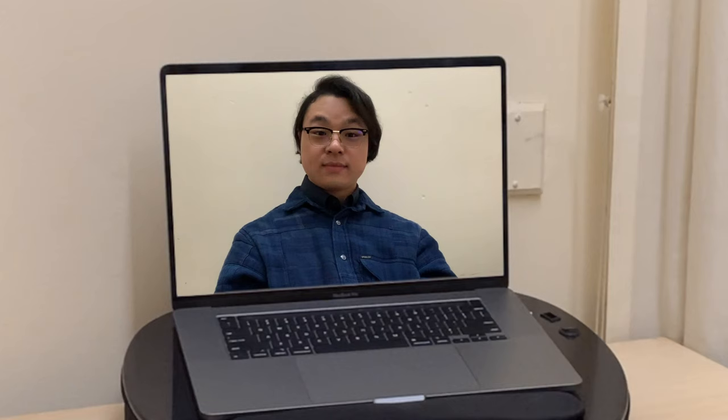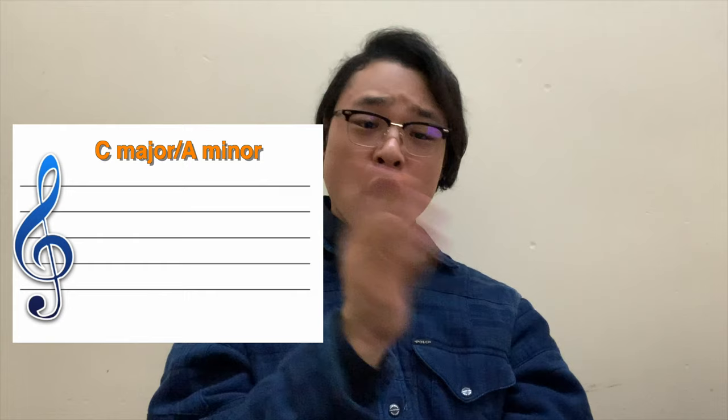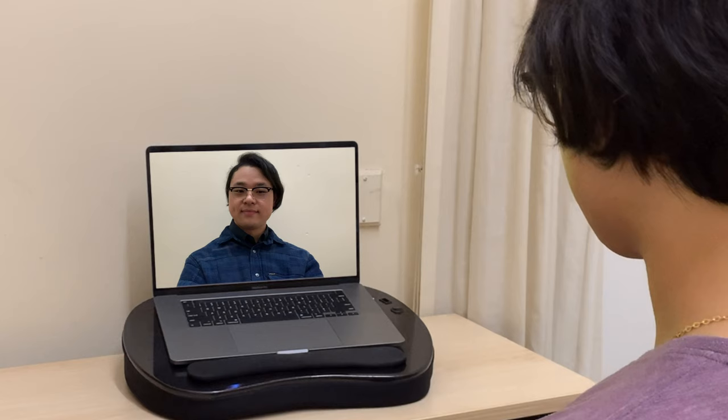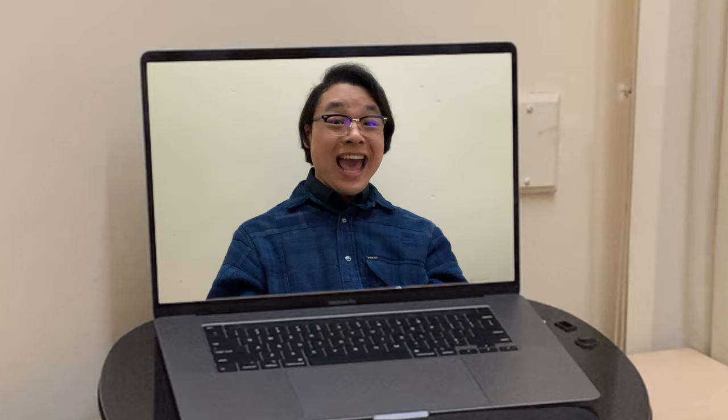Key signatures show how many sharps and how many flats there are in the music composition. C major and A minor have no sharps and no flats. The sharps are G major, D major, A major, E major, and B major, along with F sharp major. And flats are F major, B flat major, E flat major, A flat major, D flat major, G flat major.